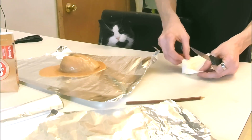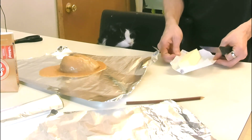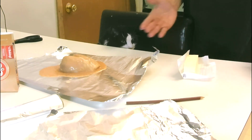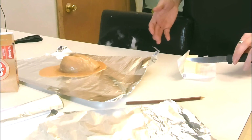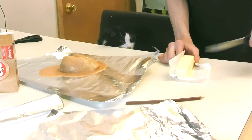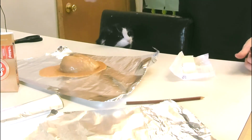Alright, so whether it's butter or some kind of weird vegetable spread, I'm not going to use half a stick. That's wrong. But definitely a quarter. Like, you want this to kind of fry in the butter.